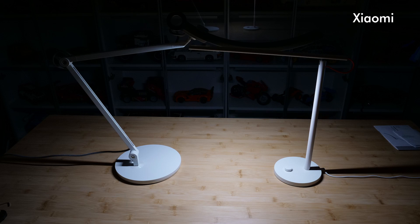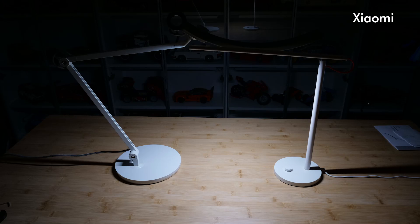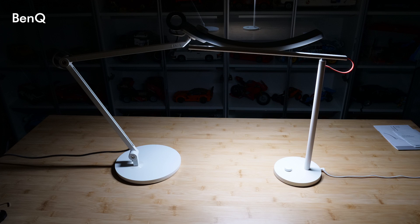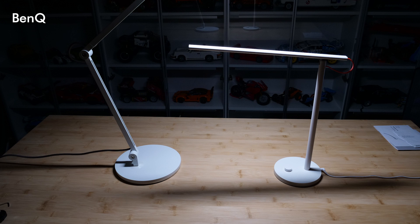Let's see the brightness difference with all other lights turned off. This is the brightness of the old one, and this is the brightness of the BenQ lamp. On paper this one should be almost 3 times brighter, which is not really visible, but it's brighter for sure. The size difference also really helps with coverage, and the special curved head matters too. There's a visible difference at the same height, but using the full abilities of the BenQ lamp lets you light a much bigger area evenly. The color rendering index is above 95, which is great — this means the colors you see are nice and accurate.